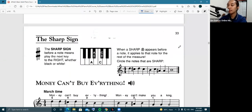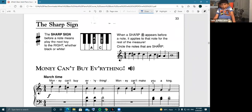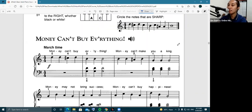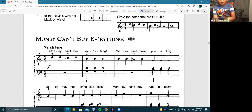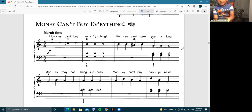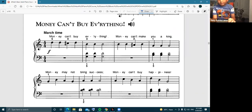Okay, let's go here. The sharp sign. Are you ready? Can you remember your sharp sign? It's not a hashtag. It's sharp in music. It's not a bad word. We call it sharp. It's not a hashtag piano. Okay, are you ready? Can you play this for me?